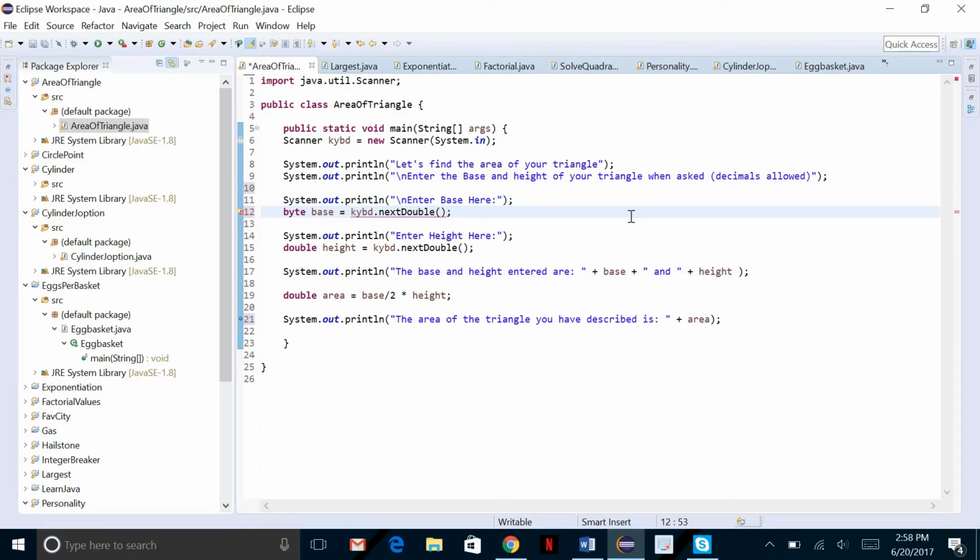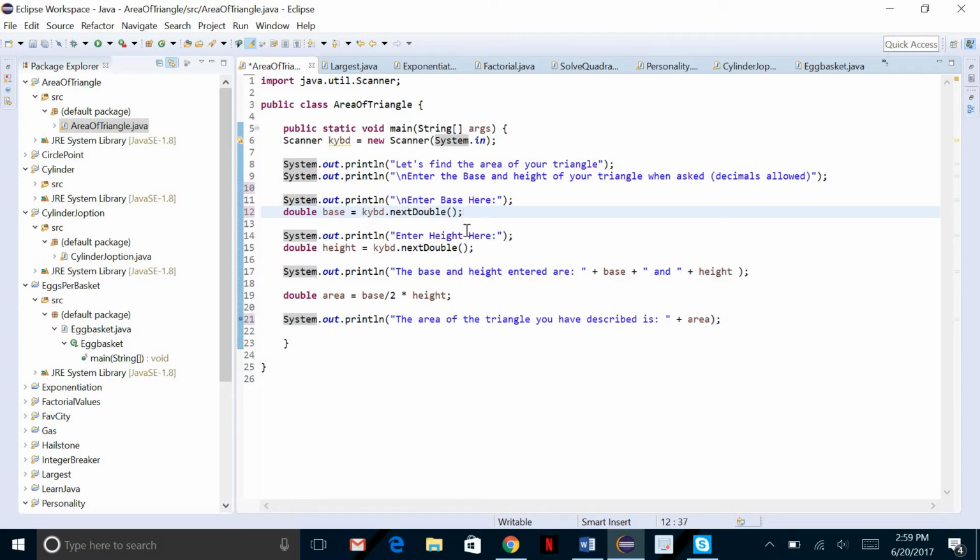So, guys, here we use double. Sorry, I need to change this back. I don't know why I changed that earlier. We use double, okay? And because it matches the keyboard nextDouble, Java will know that this is going to be the next thing that they input in the system. Enter base here.